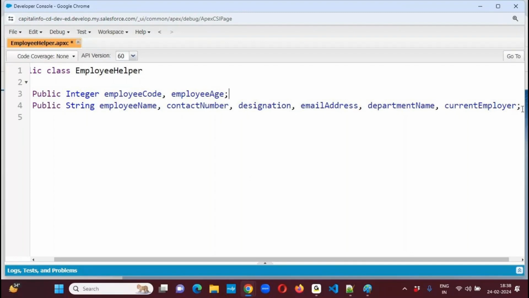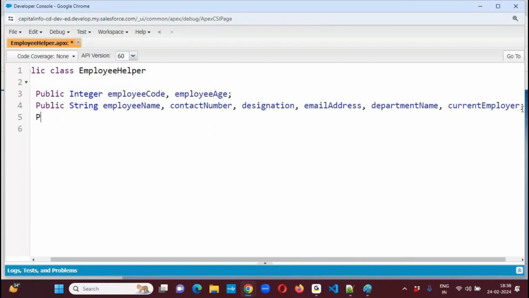Next, I would like to specify public decimal current CTC. I'm indicating current CTC, public date birth date, and then joining date.